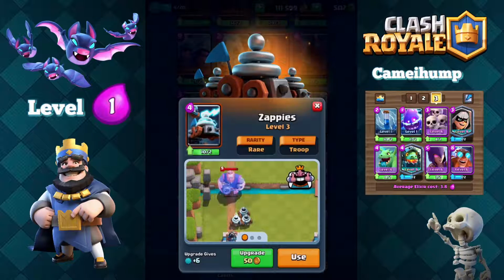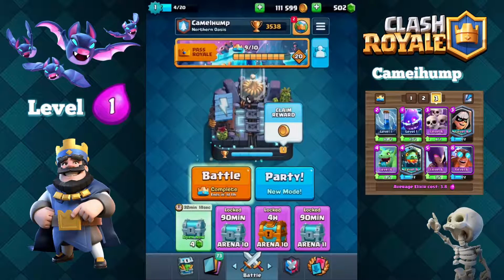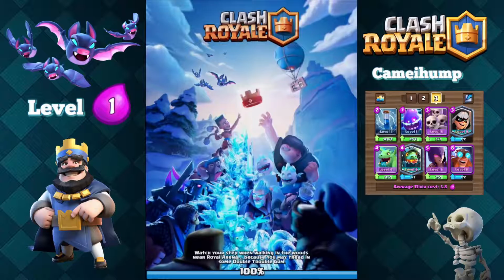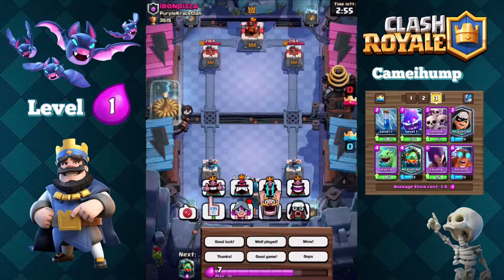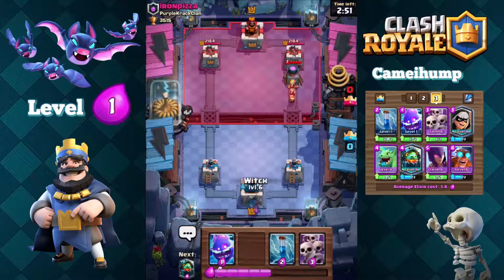For four elixir, you get an Electro Wizard without having an Electro Wizard. And apparently they can stagger their stuns, if so placed, to completely nullify a Royal Giant. So that's pretty cool. Because those cards are not epic cards, I don't have a whole lot of hope for using them. But yeah, Iron Pizza. Good luck. We have our witch in hand, which is what you love to see.